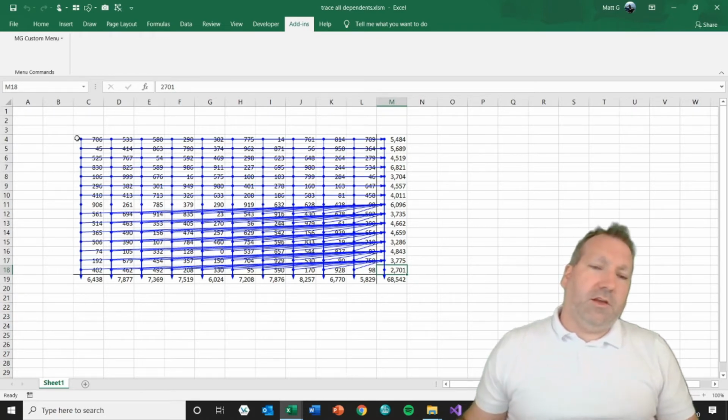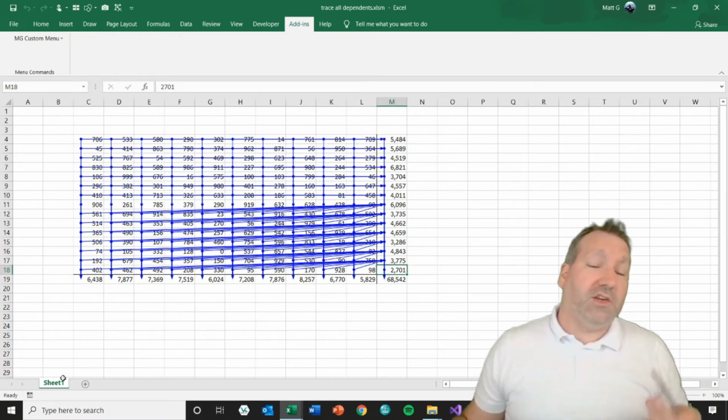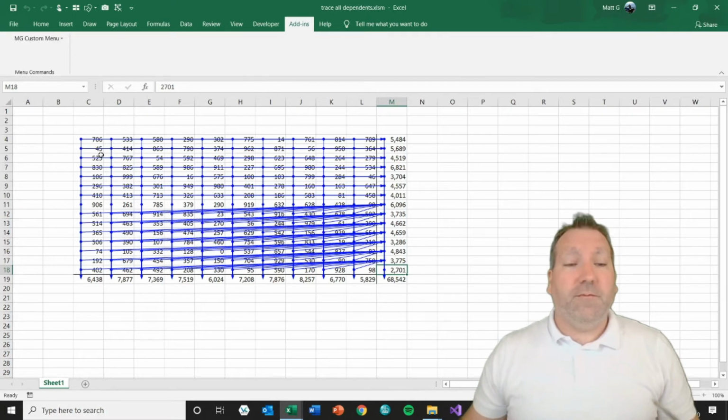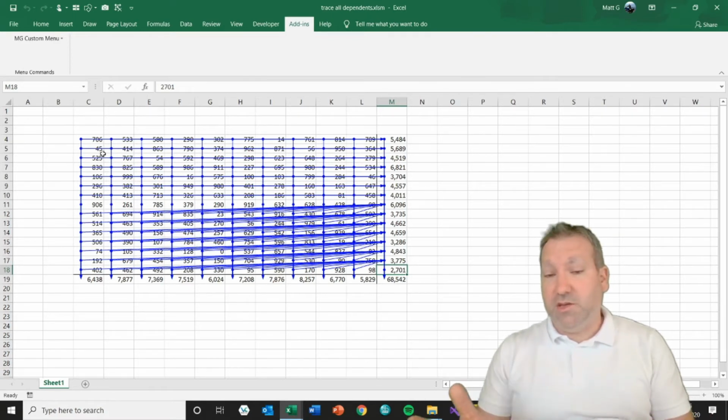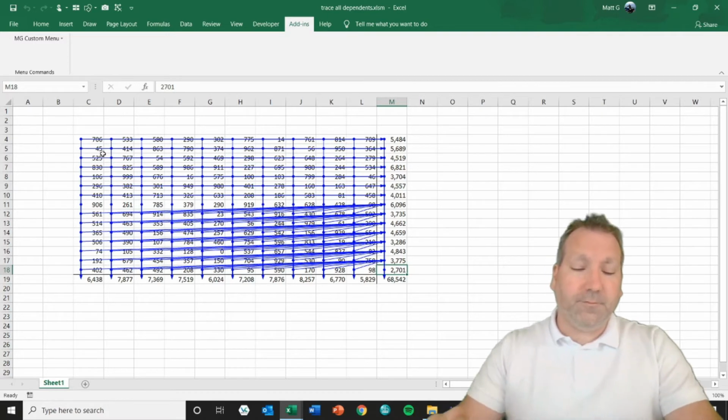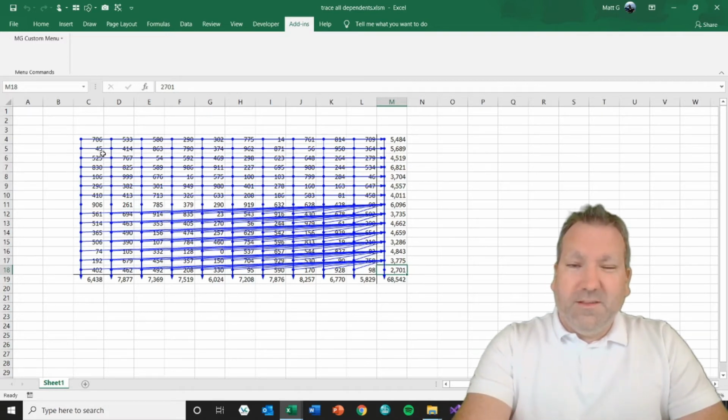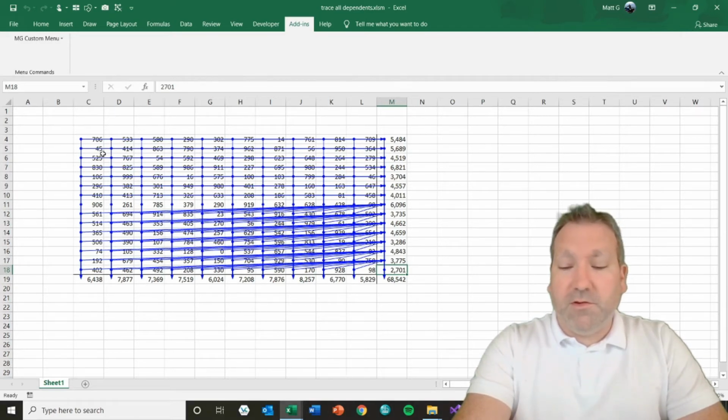And again, I can use it on here. I can see there are no links across to another worksheet. There's only one worksheet in this file, but if there were, then we would see the additional arrow pop up to say it's being used somewhere else. This code comes with some caveats. It's not perfect. There are a few problems you can get when using this code, so we'll come to that in a minute.